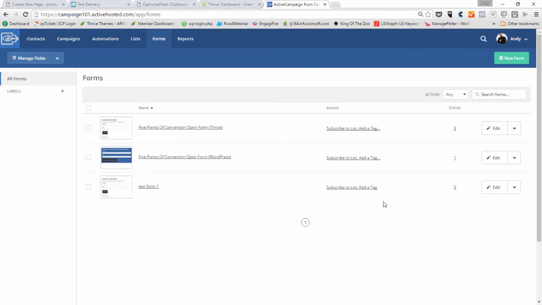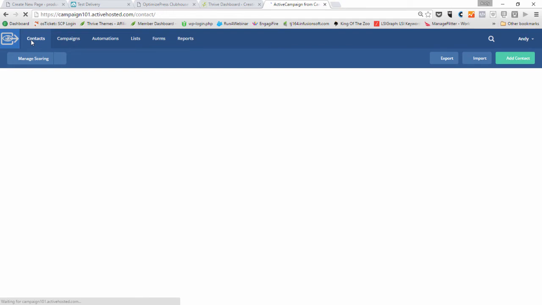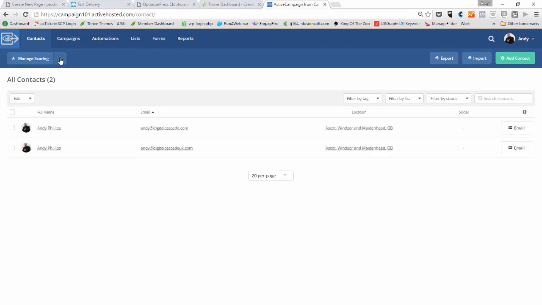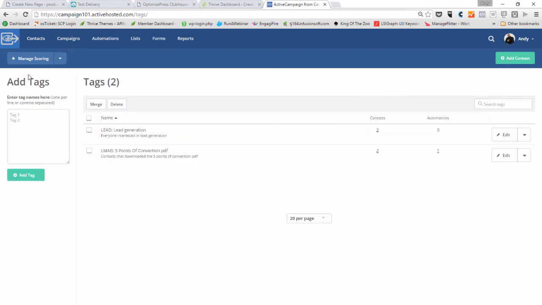Now we've got that form created, and I'm going to quickly go back to contacts, because I'm going to create another little tag, which is just for this video. I'm going to click on manage tags, and I want to create one which says LMAG, which stands for lead magnet. I'll put a little colon in there, and just put test page 1.